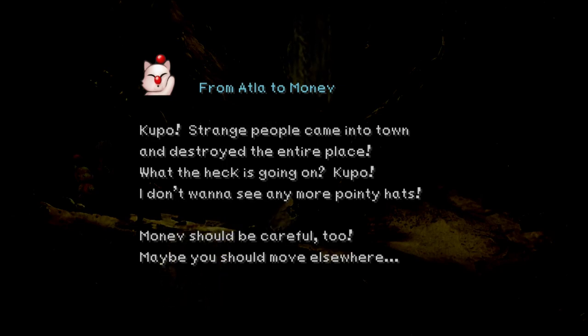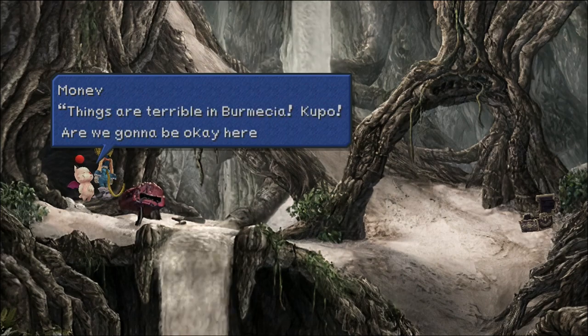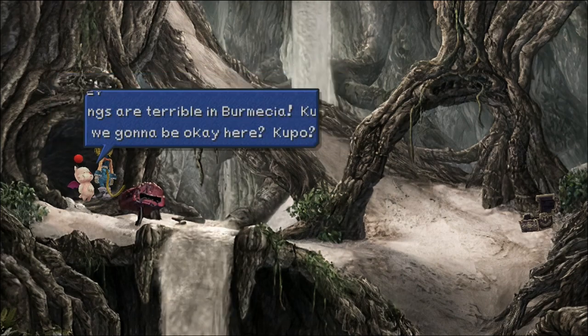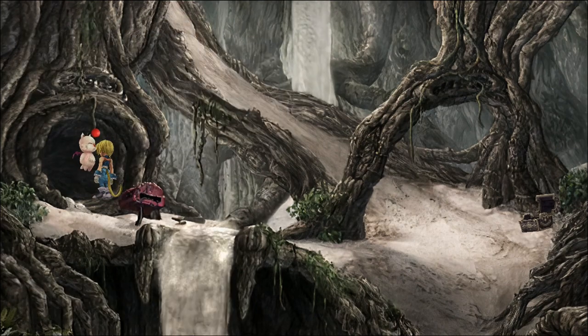People came into town and destroyed the entire place. What the heck's going on, Kupo? I don't want to see any more pointy hats. Bonoff should be careful, too. Maybe you should move elsewhere. Things are terrible, Mauricio. Kupo. Are we going to be okay here, Kupo? No letters from the lab.